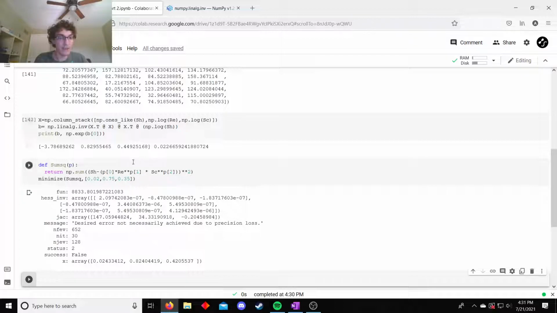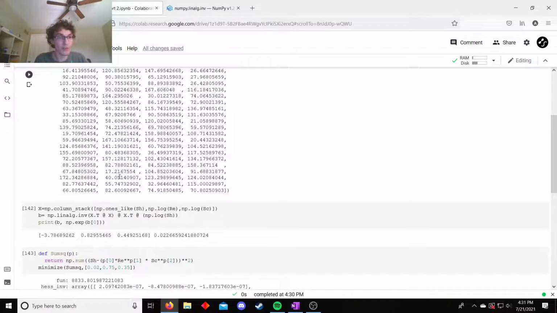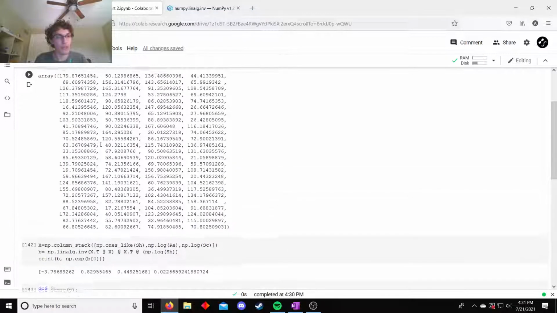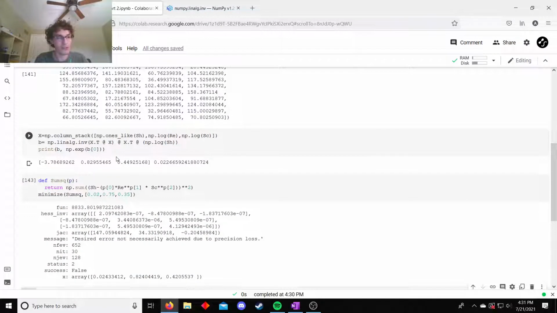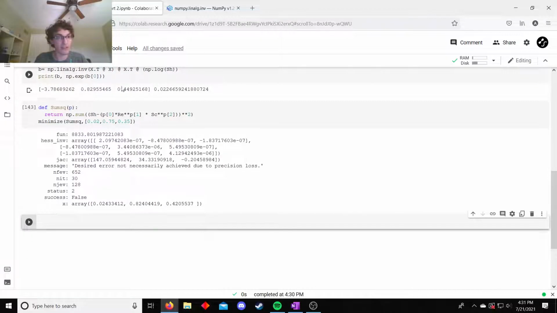So it's pretty close, which is pretty fascinating to me, that we can use linear regression, which is through the matrices, and nonlinear regression, which is basically a calculus problem of minimization, and we're getting nearly the same answer.